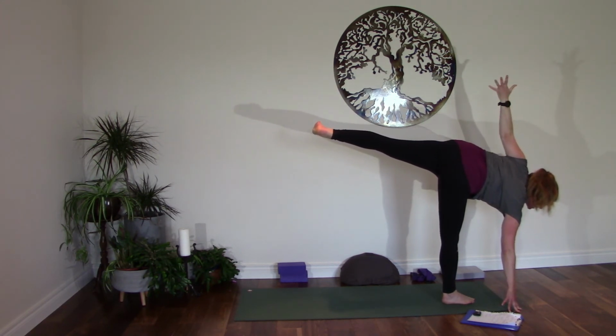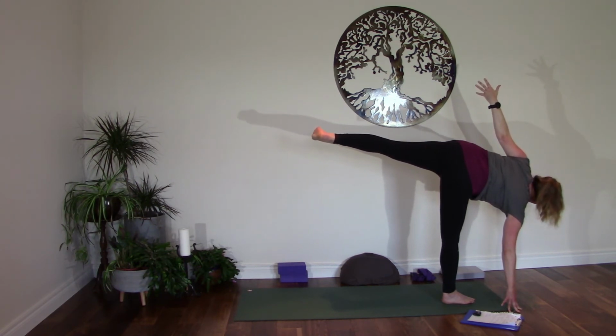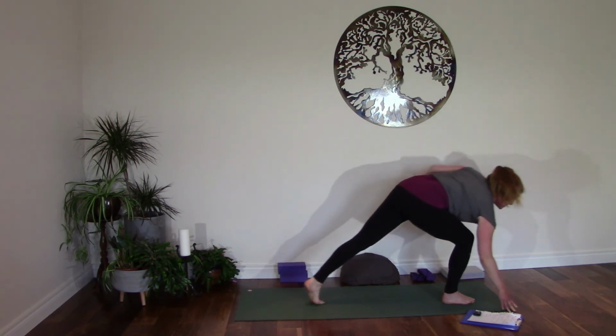Left arm rises. Spread across the toes of the back foot. Right hand can be on a block, but if you're feeling it, maybe lift it up off the floor. Okay, I'm not going to do that tonight because I'm going to fall over if I do that. Okay, 1 more. Exhale, turn to look down. Soften the front knee, step it back with grace and ease.